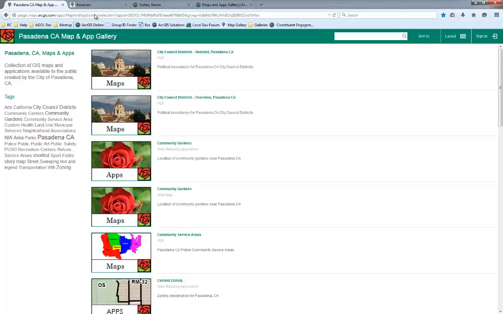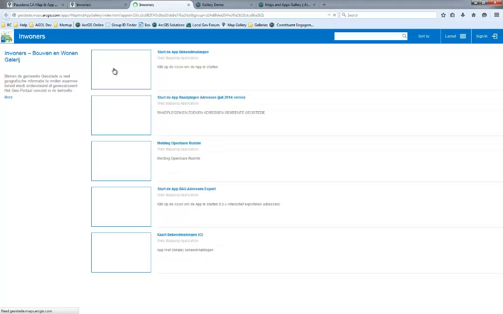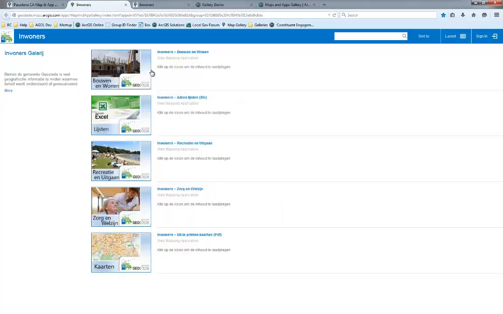So let's take a look at another application. This one is, I believe, in Dutch, but it's such a cool implementation. I really wanted to show you guys. What they've done is they've built a gallery of galleries. So if I click on one of these items, it actually is going to open up a new gallery with the focused content. So you'll see they've turned off the tag cloud, and I'll show you how to do that in the configuration experience. Instead, what they're doing is grouping content together in sub-galleries.